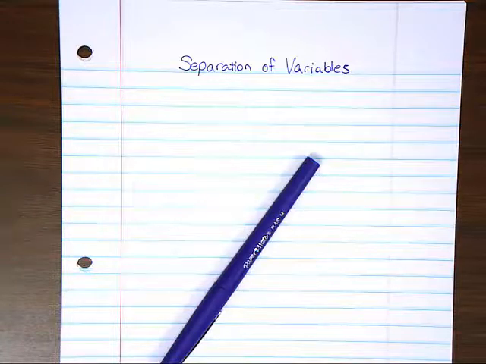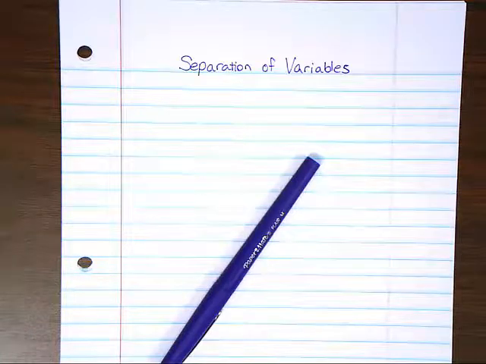Yesterday I gave you one last example on the intro to differential equations where I asked you to find a particular solution. I gave you something like dy/dt equals 2e to the negative t, and you had to find the equation that it came from. You had to work your way back, just an antiderivative. And that was simple because the original problem was an explicit function. It was solved for y.